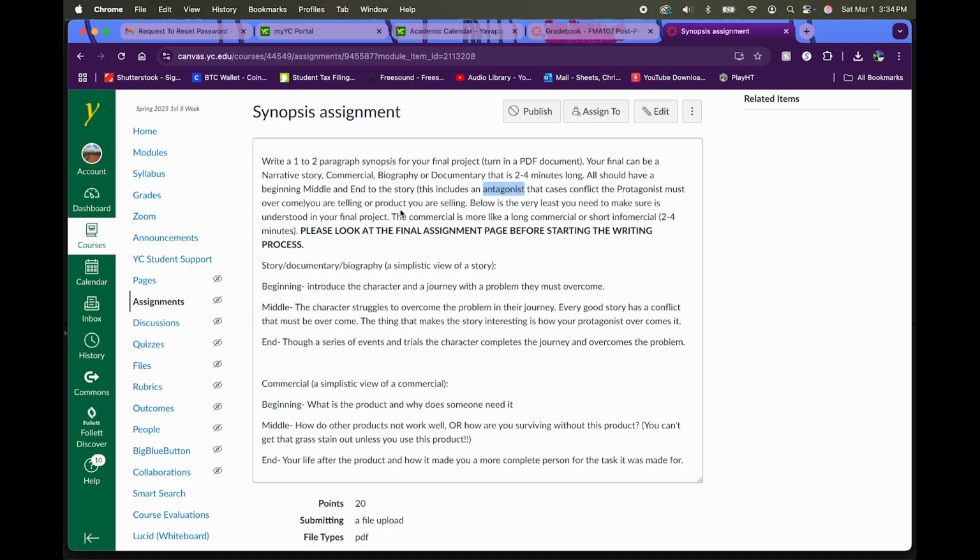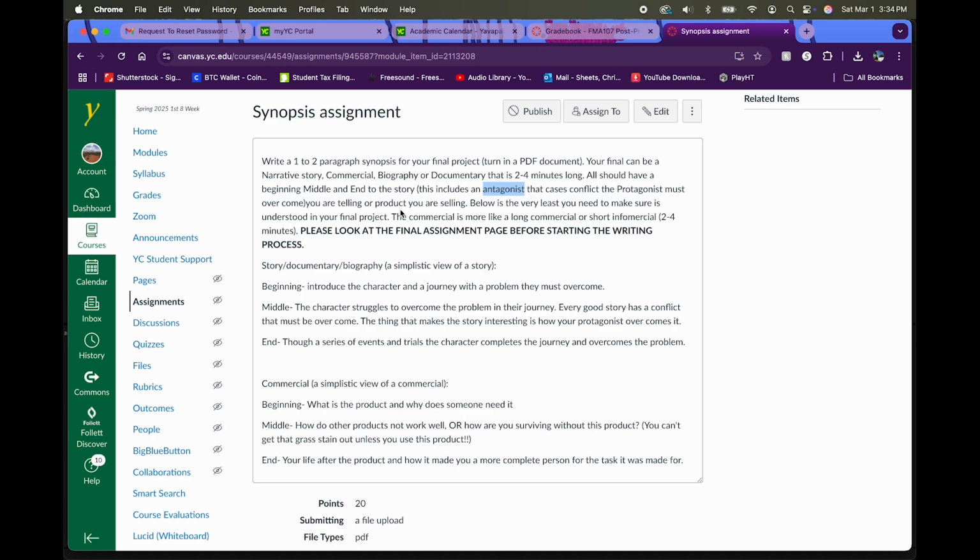This includes commercials. Every commercial has a protagonist and an antagonist. And you think, oh, wait, hold on, how does that work? Think of a Tide with bleach commercial. So you have a little boy or little girl running around, and he slides or she slides on the lawn and gets all kinds of grass stains on their pants.